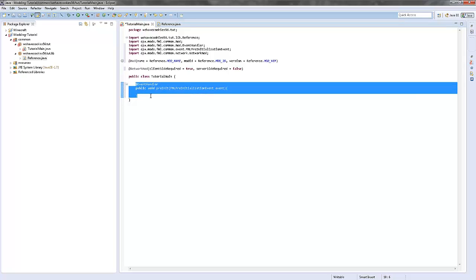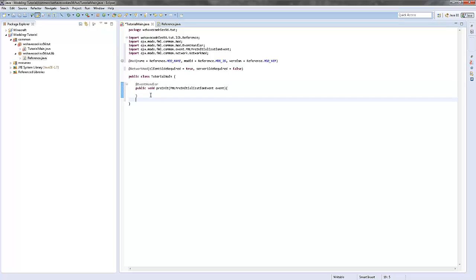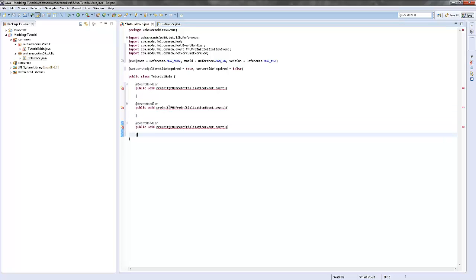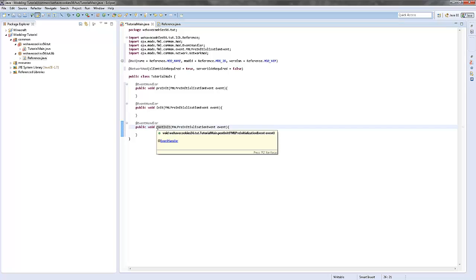I'm going to copy and paste this because you're going to have to do it three times, but this one will be init and this one will be post init. So the pre-init is when it's loading, the init is when it's loaded, and the post init is when you're in the game.